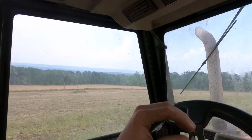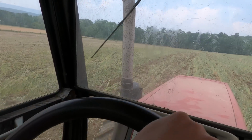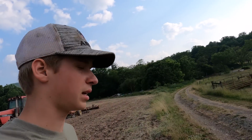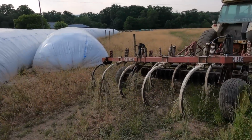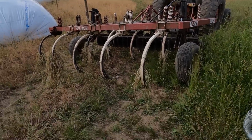It's just enough to make the hood of the tractor a little wet, but see the heat off the engine evaporated that. Got the top field all disked up there. It's ready to plant. Just got a couple rocks need to take off. Coming down here to hop in this old girl and get this piece tore up.